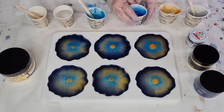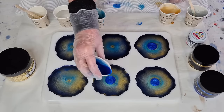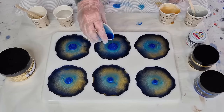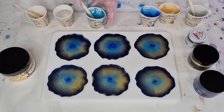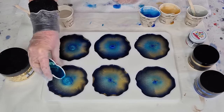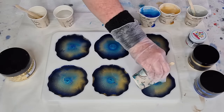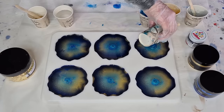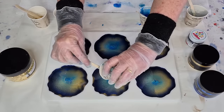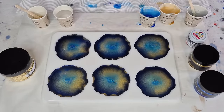Wonder why. Okay, let's put a little bit more of the electric blue. Haven't got a lot left, so I'm going to divide it up equally. I'm going to make sure I don't overfill these babies. Okay, and now again with a little bit of teal. Haven't got much left, so a little bit. I'll try not to spill outside of where I want it to go. Catch the drips. Okay, now I can have a little look and see which one maybe needs a little bit more. I'll just finish that off. Okay, so that one is done.